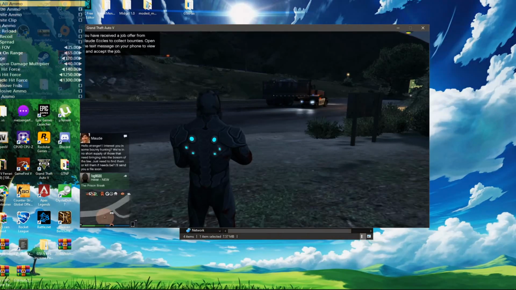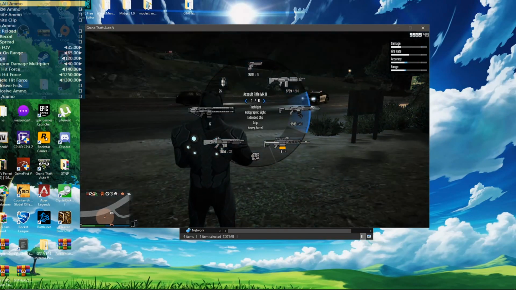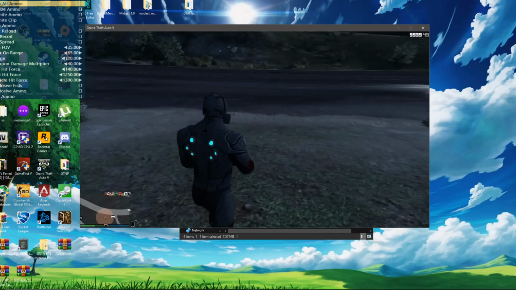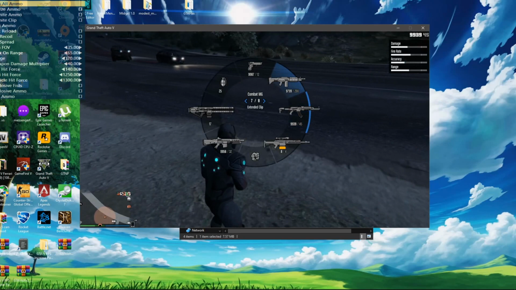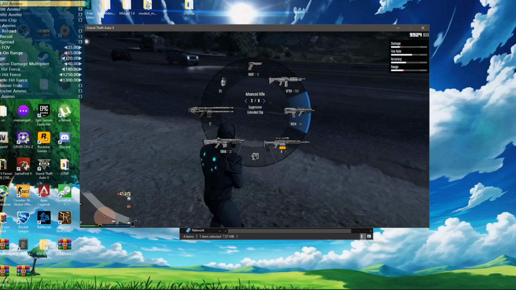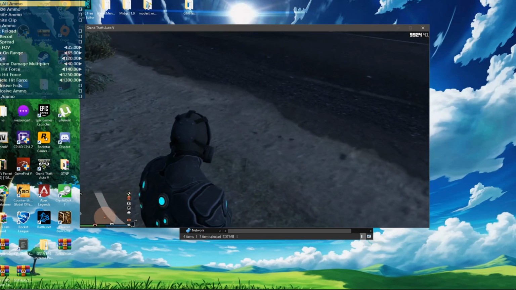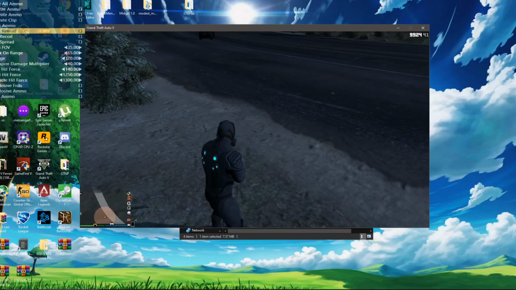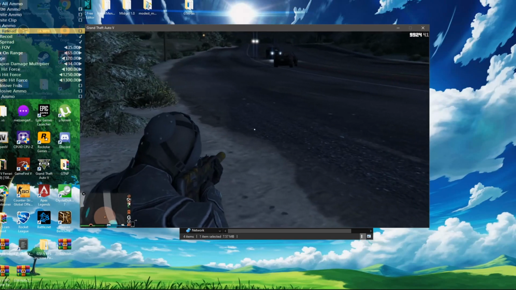Okay, so I'm gonna show you the weapon mods. In weapons, you could max all ammo, like I have, see, a lot of it is 999. Now let's see advanced rifle. Normally when you shoot, there's recoil, there's spread, and other stuff. So with this, I put no recoil and no spread.